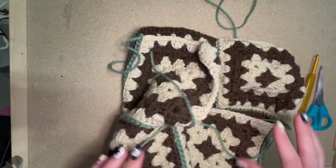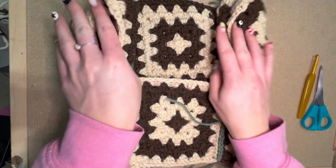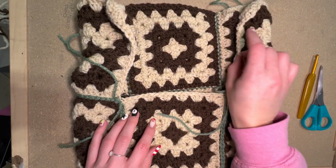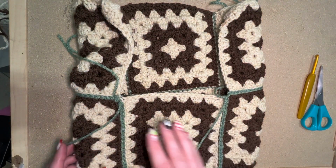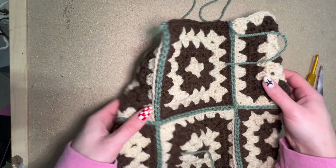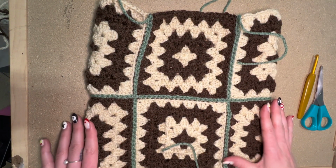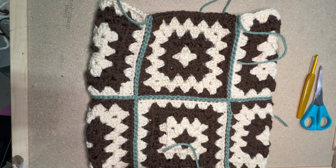Alright, so here we are almost done. We just have to connect the top piece, and this one is the same as normal, except you're going to be connecting to 3 sides, leaving the last one undone because there's nothing to connect it to. But it will be like 3 continuous sides.